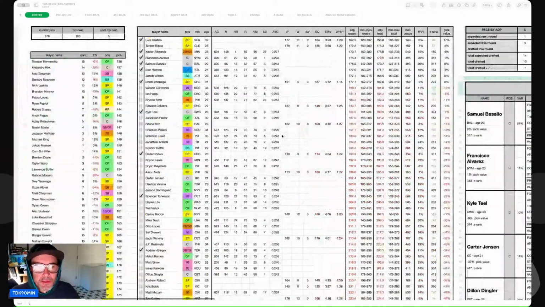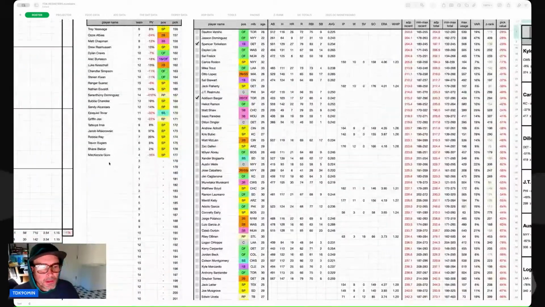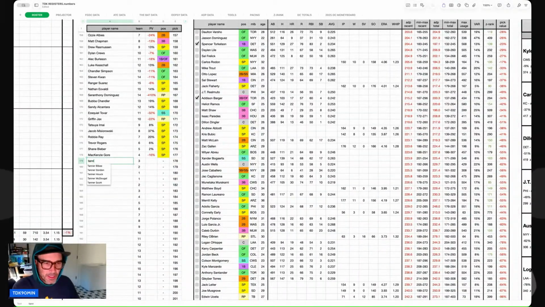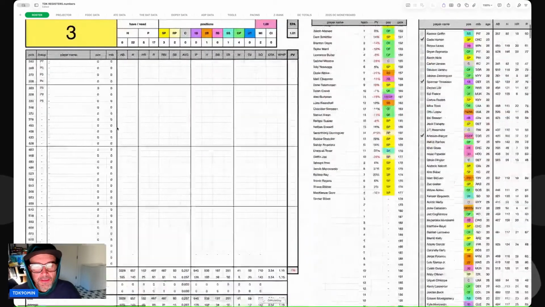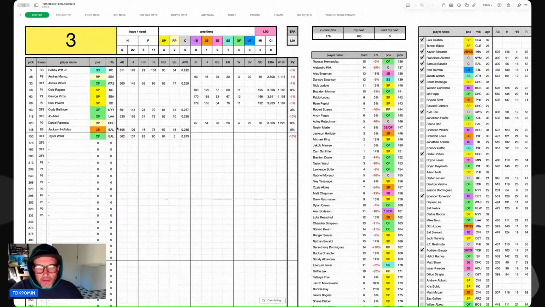Okay, I took Bibby. Took Tanner Bibby. Got to take another arm there. I feel like that was probably the right idea. Tanner Bibby. Let me see what that gives me. That's my first share of Bibby this year. I like it.